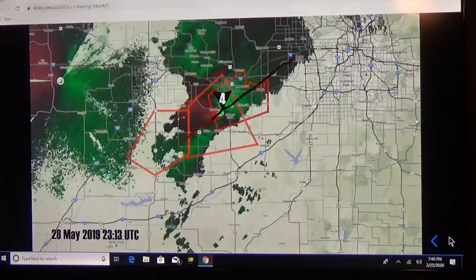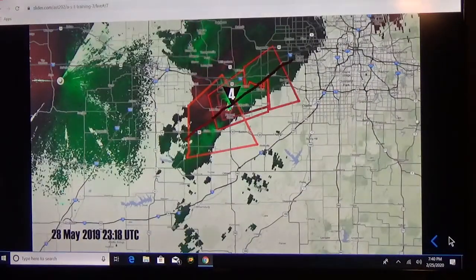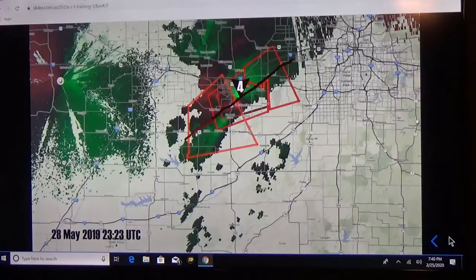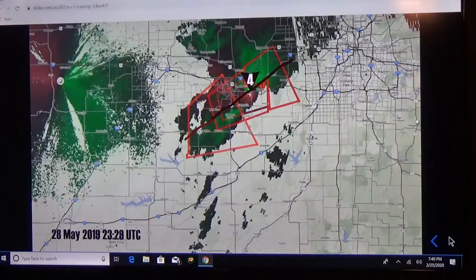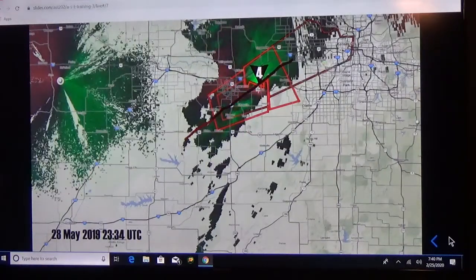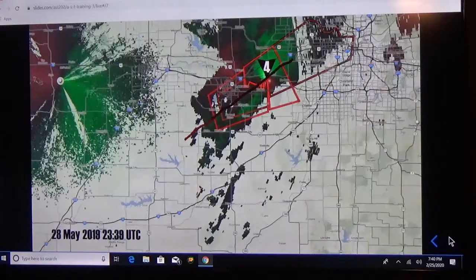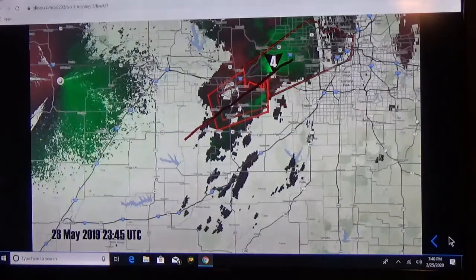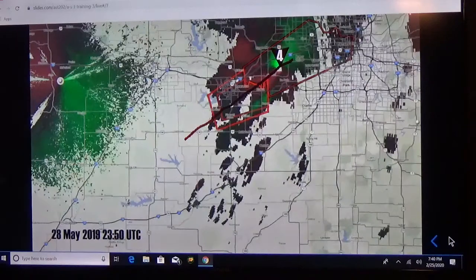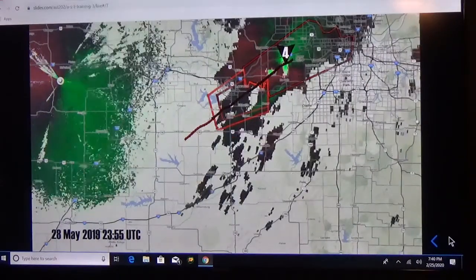At 6:18 p.m., the National Weather Service issued a tornado emergency for a confirmed large and destructive tornado. The tornado expanded in size to about a mile in diameter and inflicted EF4 damage on the west side of Linwood, Kansas. Next, we'll take a look at some storm chaser positioning around this tornado.